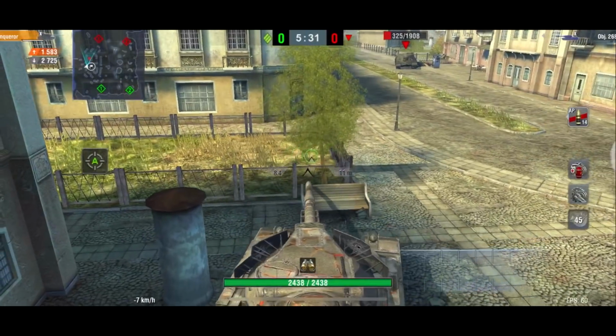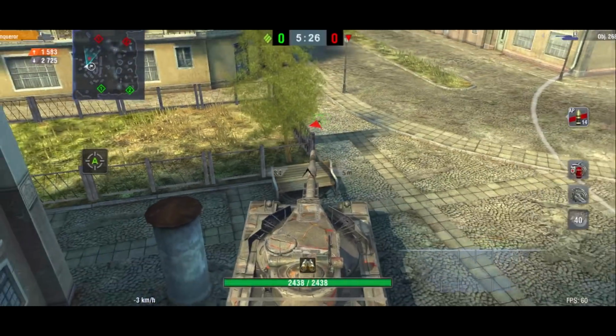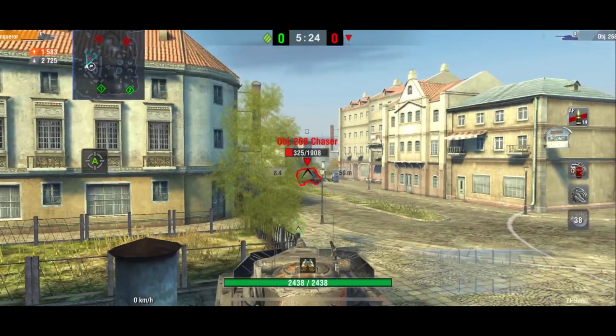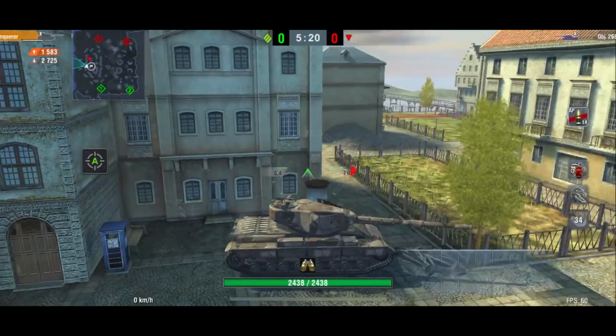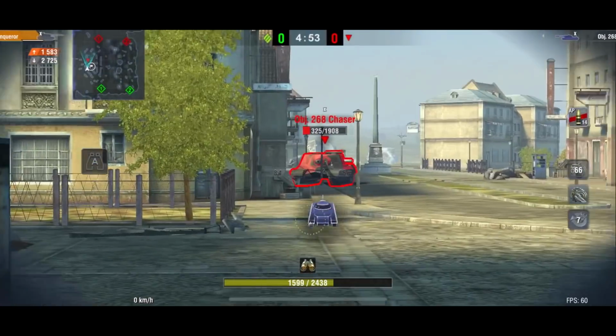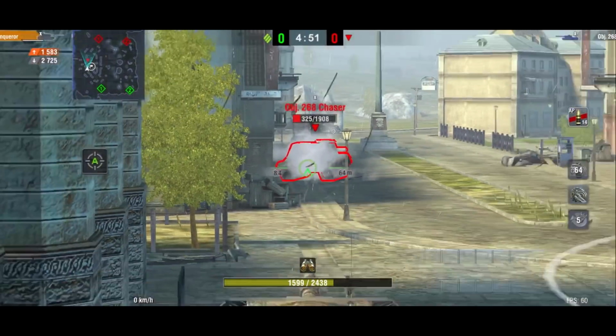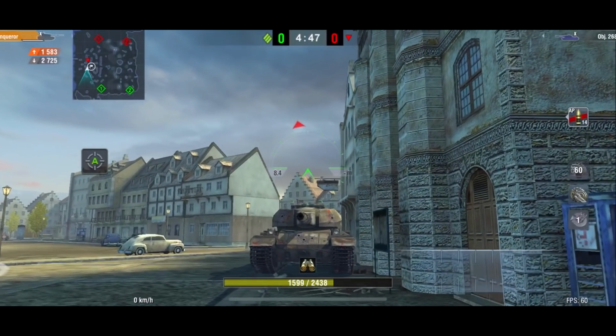Alright, next, did you guys know that you can use stuff laying around the map such as fences, benches, boxes, chairs, whatever, and they will absorb a lot of shots or a lot of damage from HEAT shells, especially against TDs. For example, here the 268 has almost 400mm of penetration. However, he didn't pen us even though he was aiming at our lower plate.